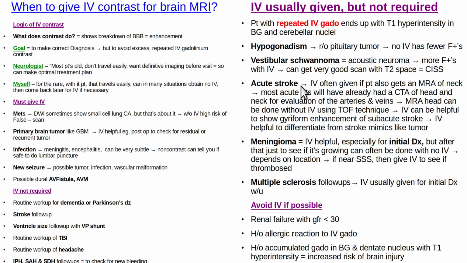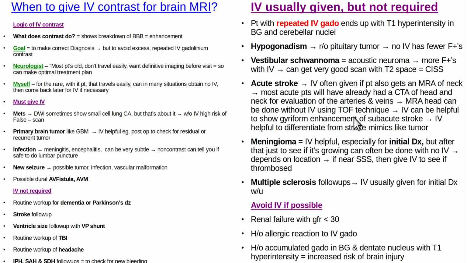And the point I'm making is these patients have usually had a head CT and a CTA head and neck before they might go for a brain MRI. So they've already had an evaluation of the blood vessels with the CTA. And the point being is that that's a reason why you don't need to give IV contrast for the brain. Now, don't get me wrong, if you're still looking for other things, like you're looking for METs or something, then you would give IV. But I'm letting you know also that you don't absolutely have to. You can do an MRI of the head using time of flight technique, which doesn't require IV contrast. Okay, to get a good neck MRI, IV contrast does make it a lot better.